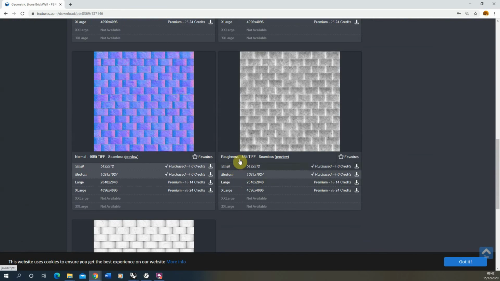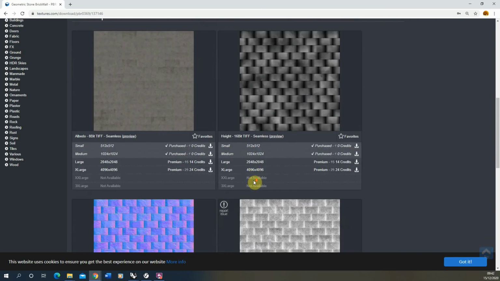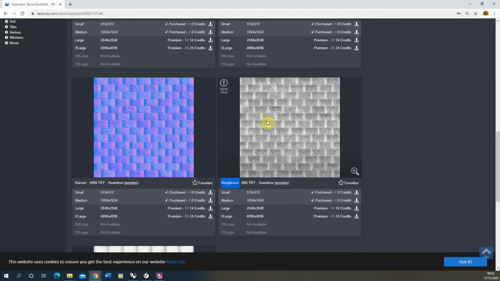In some of the cases on these objects they might have a reflection map, but in the case of this one we're actually going to be using the roughness map to help with our reflection. Now roughness actually refers to the opposite of reflection. It's kind of how rough the object is, how unreflective it is in a way. So we're going to be using this map, but we're going to have to flip it or invert it to help us with the reflection.